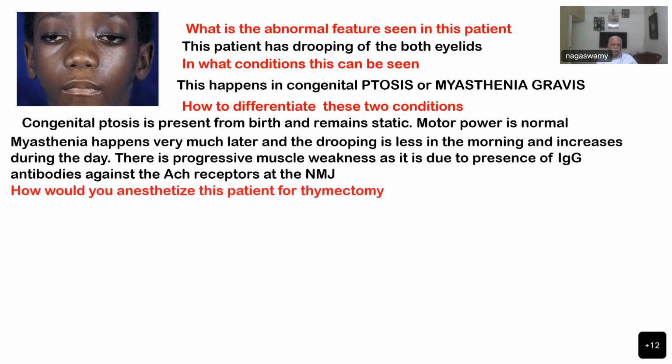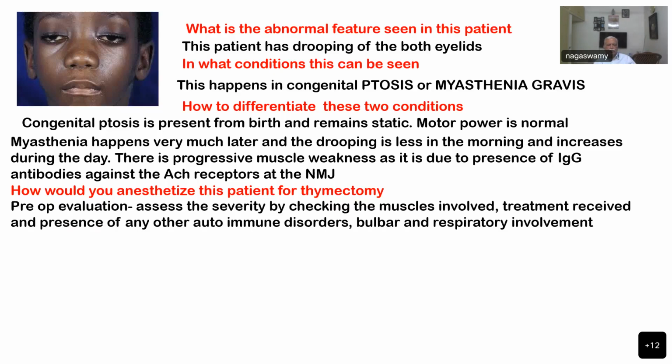How do you anesthetize this patient? Supposing this is a myasthenia patient and he requires a thymectomy. How do you anesthetize this patient? Have any of you given anesthesia for thymectomy during your training period so far? Not the quite rare surgeries. But if there is an endocrinology team, then maybe you may be getting these cases here.